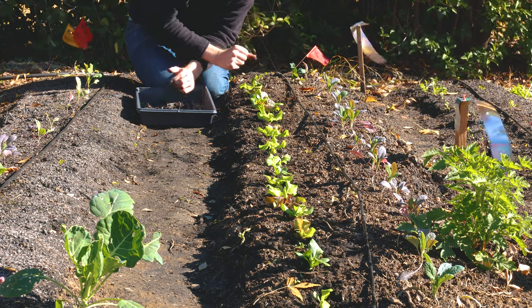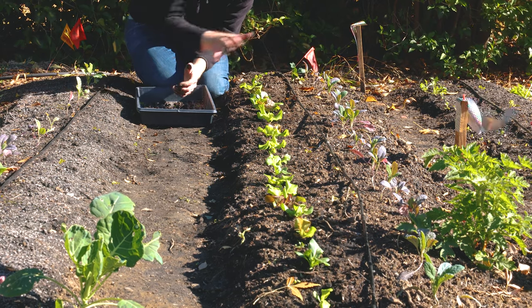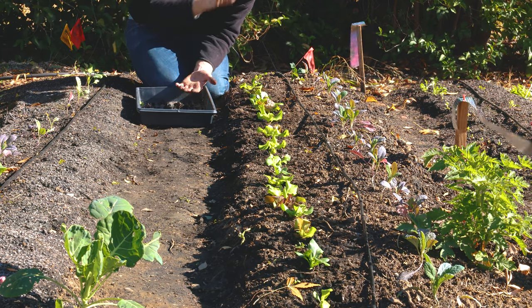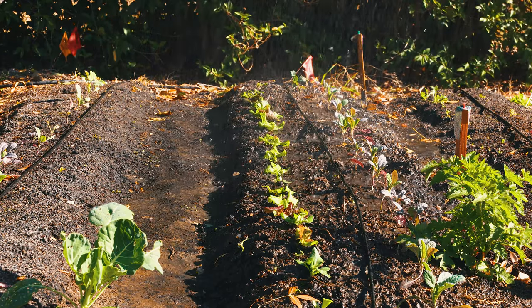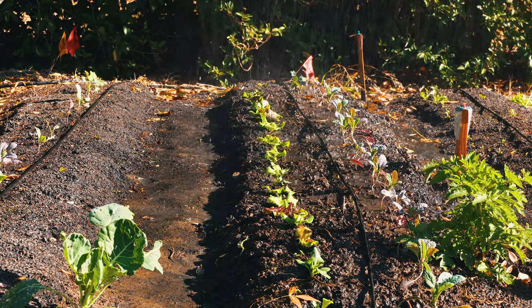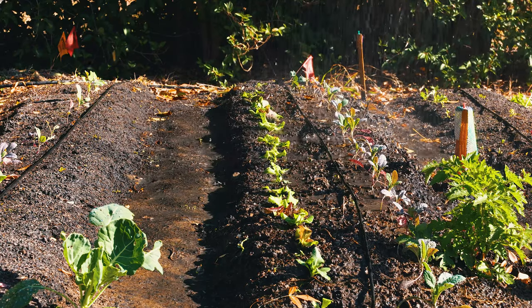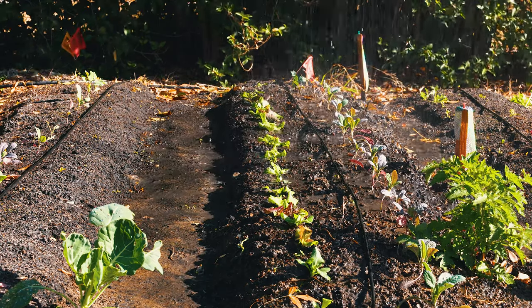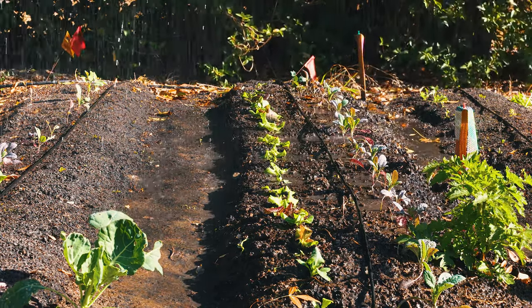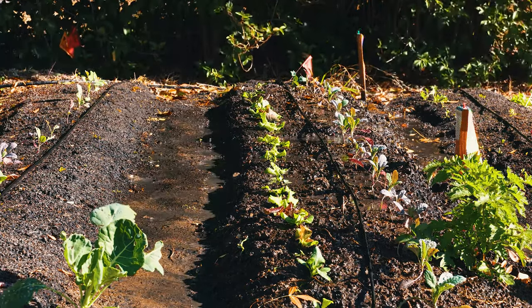That's it in terms of the transplant. I did them on six-inch spacing, two total columns — one for kale, one for lettuce — on about a 20-inch bed. Just used two fingers to plant them in and push them down deep. Now the most important thing, particularly for this lettuce, is to water it in. You do not want this lettuce to heat up too fast. We did plant them during the middle of the day, which is really not when you want to do it — I'd recommend waiting for late afternoon or evening. Because these plants will be in the sun for a while and will naturally have some transplant shock, I'm going to water them in and give them a little misting.